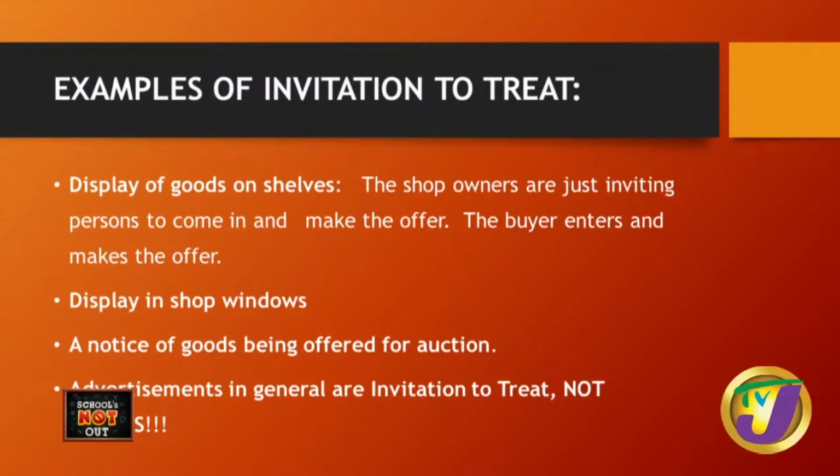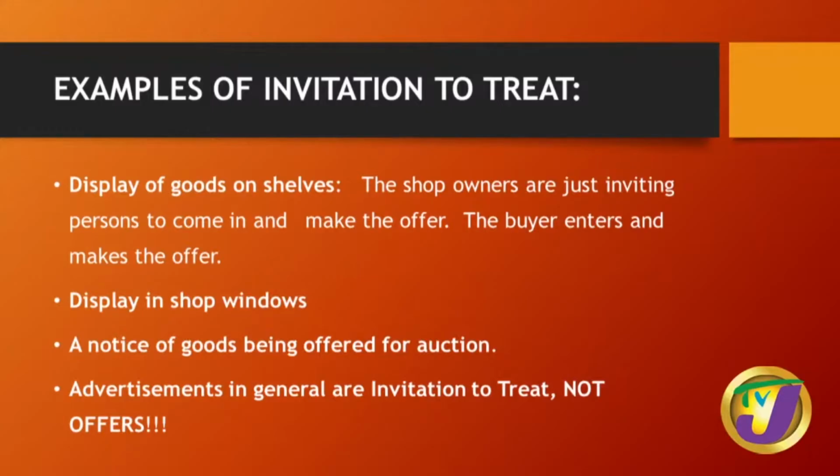An example of an invitation to treat is goods displayed on the shelves of a shop. The shop owners are just inviting persons to come in and make an offer, and the buyer enters and makes an offer on a good or service. A display in shop windows is also an invitation. You're being invited into that store to make an offer.